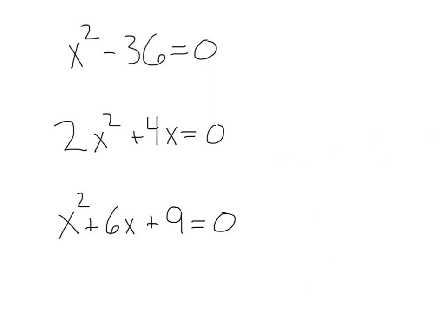Alright, the tricky part of these is not really setting each factor equal to 0, but determining which type of factoring to use. So remember, you have all different kinds of ways to factor. So first, take a look at what your equation is giving you. Is it giving you a difference of squares? Is it giving you an ax squared plus bx plus c? Is it giving you something that you could factor by distribution? Once you narrow it down to which type of factoring you're going to use, again, it's very simple. Just set each factor equal to 0 and then solve each one individually.